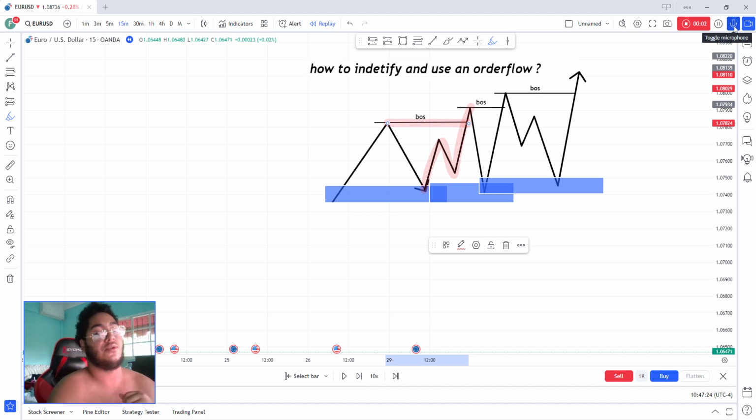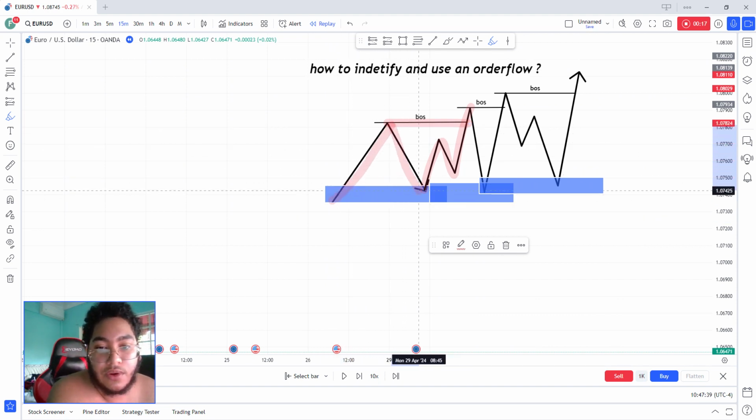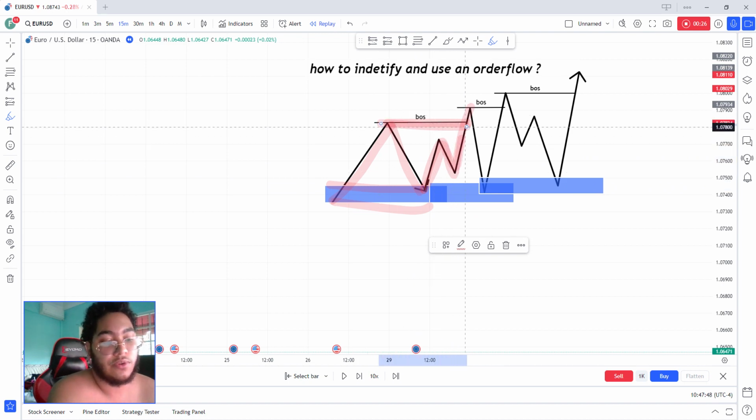So today we'll be going over what is an order flow and how to identify and how to use it. So first off, let's start off with what is this, guys? This is a bullish trend, correct? So here we can identify how price gave you an expansion to the high, gave you a low, mitigated an order block. Previously after entering a zone of demand, it gave an expansion up, giving you another breaker structure, and then this is where order flow comes in.